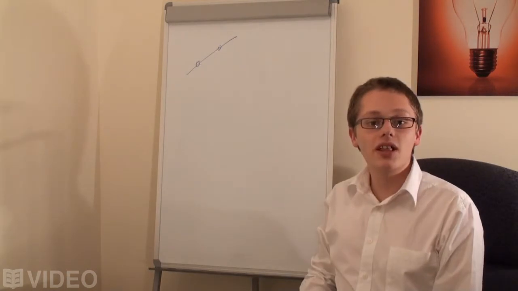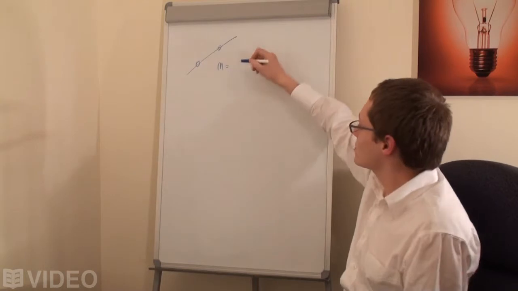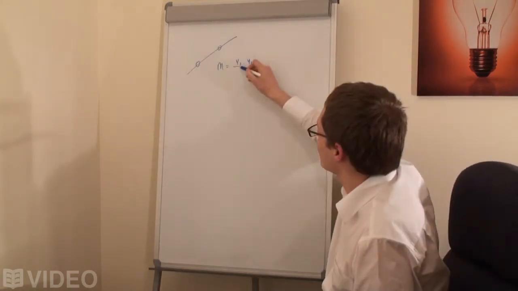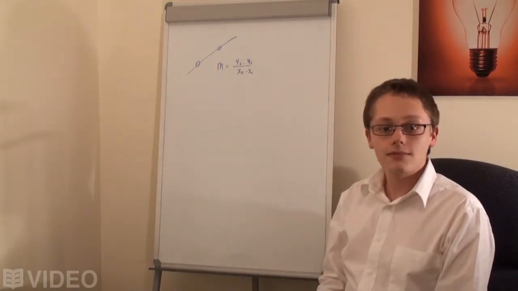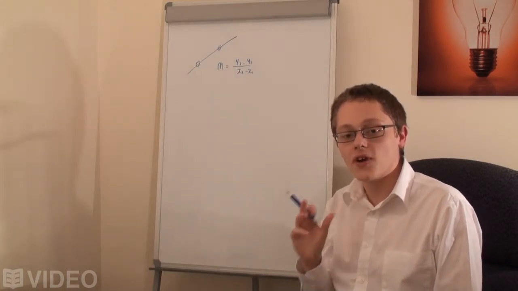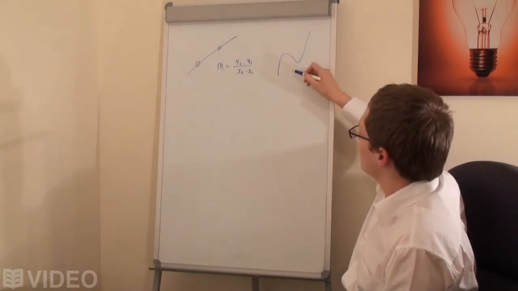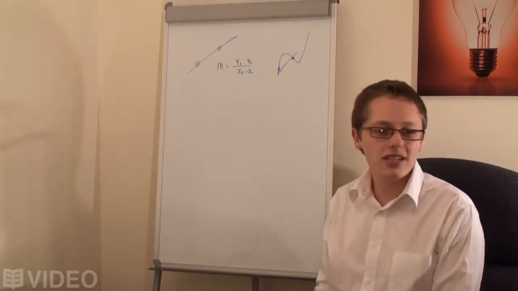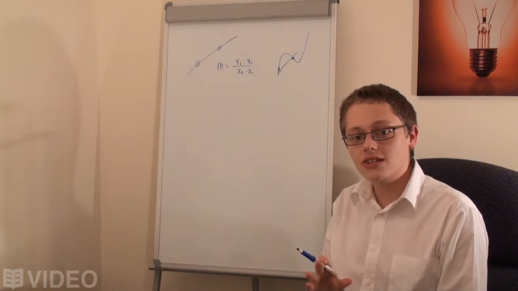With linear algebra, we have 2 points on the line. The slope is equal to the difference in the y-coordinate over the difference in the x-coordinate. It's a similar sort of thing here, but of course we want to find the slope of the tangent at a given point, because on a polynomial, if we draw a tangent between 2 points there, that's not a good indication of what's happening to the slope. So how do we do this?